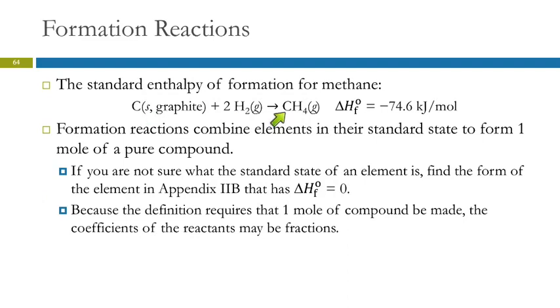So this is what's called a formation reaction. Whatever we're interested in, we're forming it from its elements in their standard states, and we're going to make 1 mole of product. When you balance the equation, you may end up with another number. You may end up with 2 or 5 or something. You need to divide then to get 1 mole as the product. And so you can end up with fractions in your coefficients. And here that's necessary.